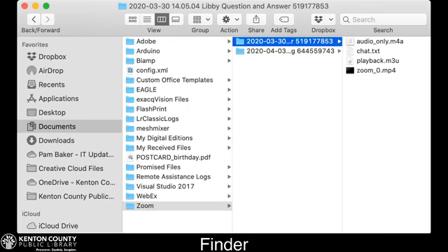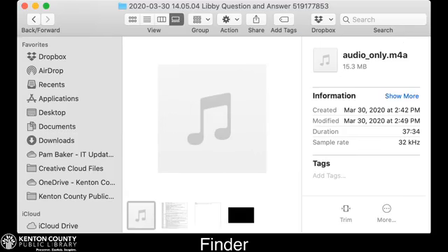The last view is called the gallery view. That's most often used for photos. So that's where it just shows all the documents down here, and you can see everything. And then when you click on it, it gives you a bigger preview of it up here on the top. So that is the Finder window.